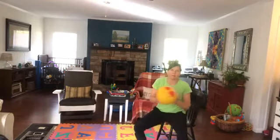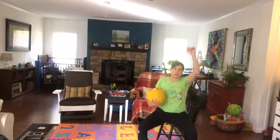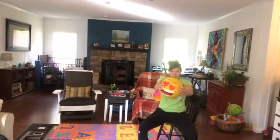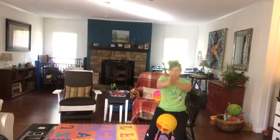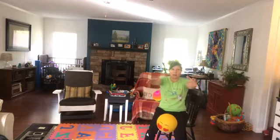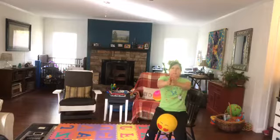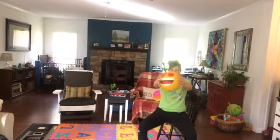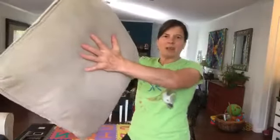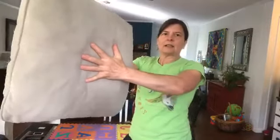So instead of doing that fly, if you feel like you have to be in the chair with the weights, I want you to take a ball or a pillow. I love this ball. And you're going to press it, right? You can even do just your hands. While I'm doing the flies on the ground, you're going to press your hands as hard as you can together. Or you could have a ball like this one, the love emoticon. I love you. Or you could grab a pillow, like this, and squeeze it. You want a pillow that you can't get the stuffing out of. So that gives you some resistance, okay?